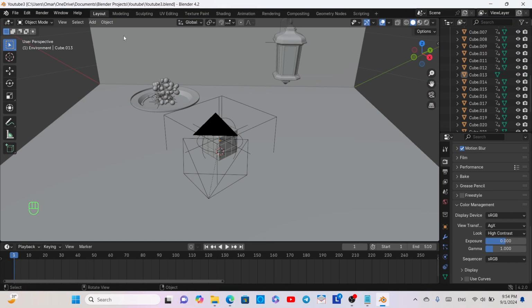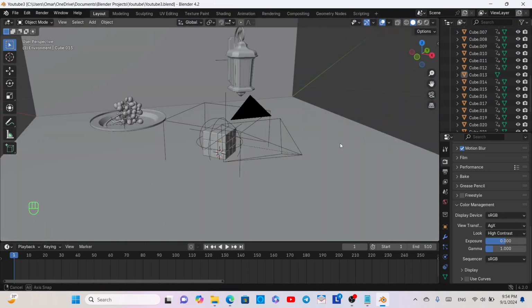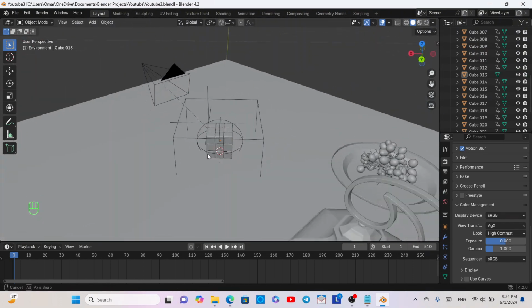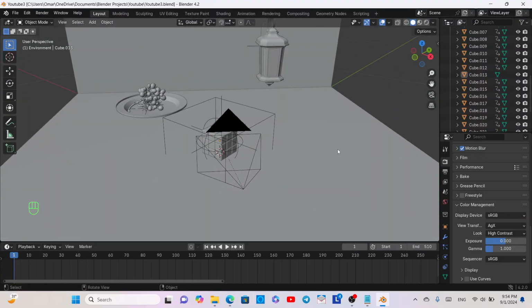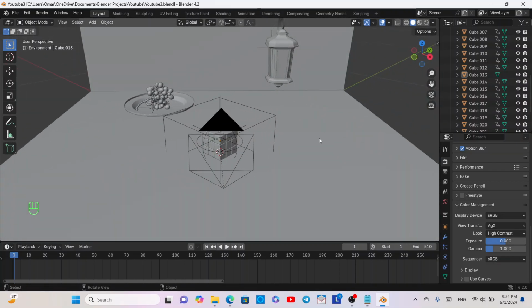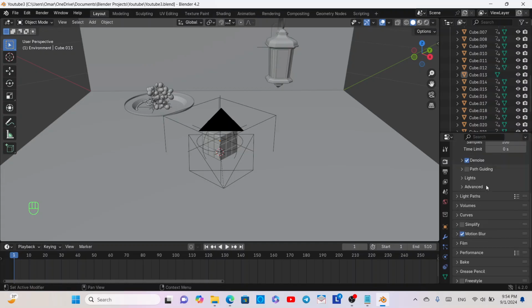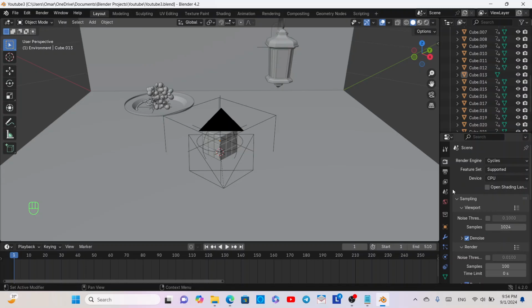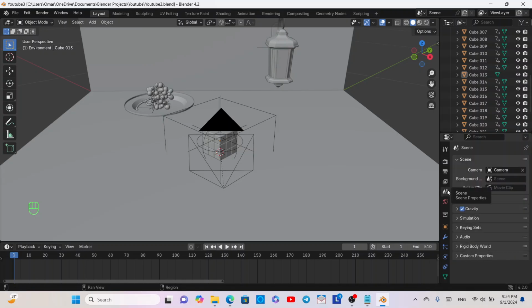Okay, so say you have this scene. I mean, we've made this scene in our previous tutorial. Whatever file you have, this scene or anything else. So to begin in this new way of rendering, you have to follow these steps that I'm going to tell you about. So the first thing is, if you have any kind of simulation or physics or rigid body world or something, make sure to go ahead and bake that.